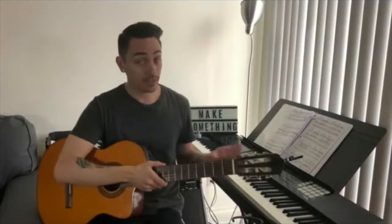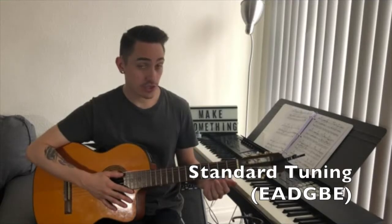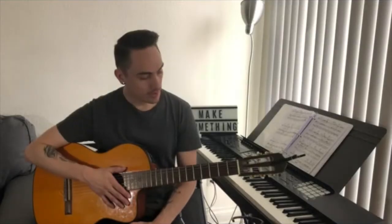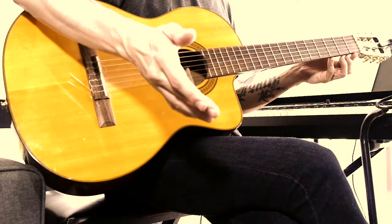Alright, so the first thing that we're going to notice in my song, which is titled America, is that it uses open D tuning instead of standard tuning. Standard tuning is going to be E, A, D, G, B, E on the open strings. And on the open D tuning, it will be D, A, D, F sharp, A, and D, so that when you strum the open guitar, it'll be a D chord.